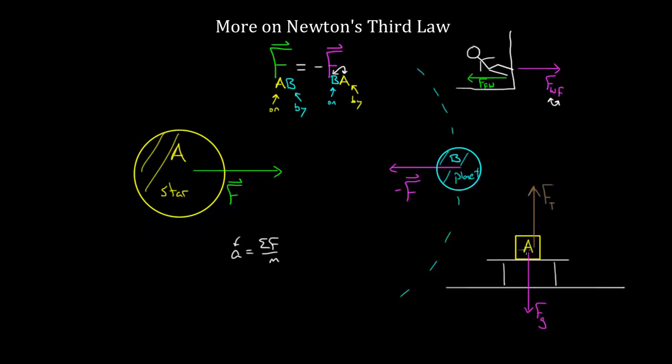And if this box A is just sitting here, not accelerating, these two forces are going to be equal and opposite. So it's even more tempting to say that these two forces are equal and opposite because of the third law, but that's not true. These two forces are equal and opposite because of the second law. The second law says if there's no acceleration, then the net force has to be zero, the forces have to cancel. And that's what's happening here. These forces are equal and opposite. They're canceling on box A, which is a way to know that they are not third law partner forces, because third law partner forces are always exerted on different objects. They can never cancel if they're third law partner forces.